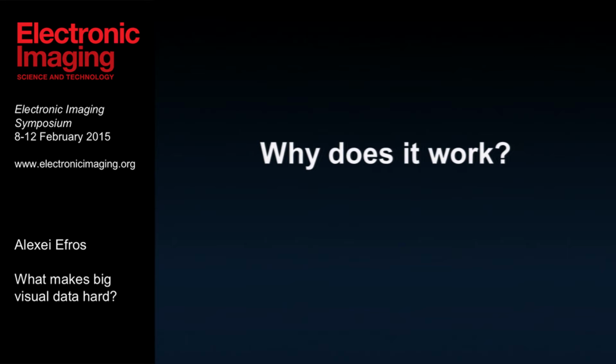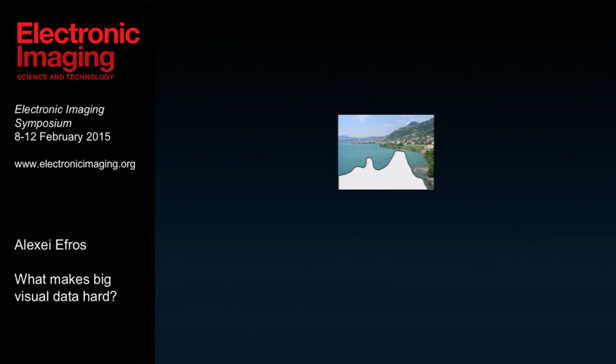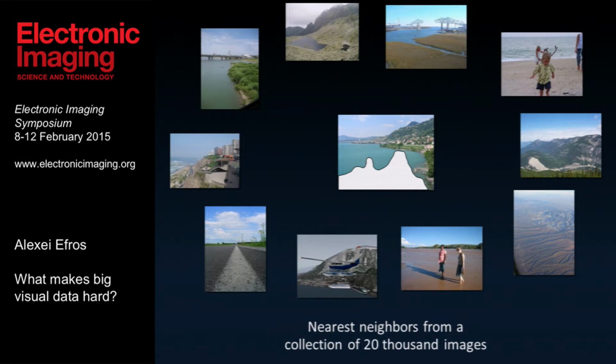Basically, it's not the algorithm. The algorithm is basically nothing. It's just look up, right? It's not that we are super clever. It's really about the data. So here is a demonstration. When we started out this project, we thought, okay, we'll get a really big data set. And in 2007, we thought, okay, 100,000 images was a lot, or 20,000 images, I think, was a lot of data. Let's get 20,000 images. And let's find the most similar images in that data set, the nearest neighbors. And you can see that here for 20,000 images, these are the nearest neighbors for that image, and you can see that they're not very near. They're really not very good matches.